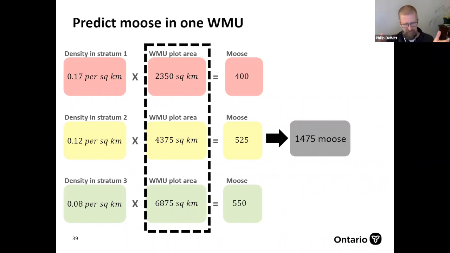If we have amalgamated surveys, we might want to take that 2,800 moose, and for harvest planning we need to know how many of those were in this WMU versus this WMU. In that case, we take these same stratum densities from the entire survey, but instead of multiplying by the area across the entire survey area, we multiply by the strata in that specific WMU. We multiply that through and add it up, and that gives us our expected number of moose within that WMU.